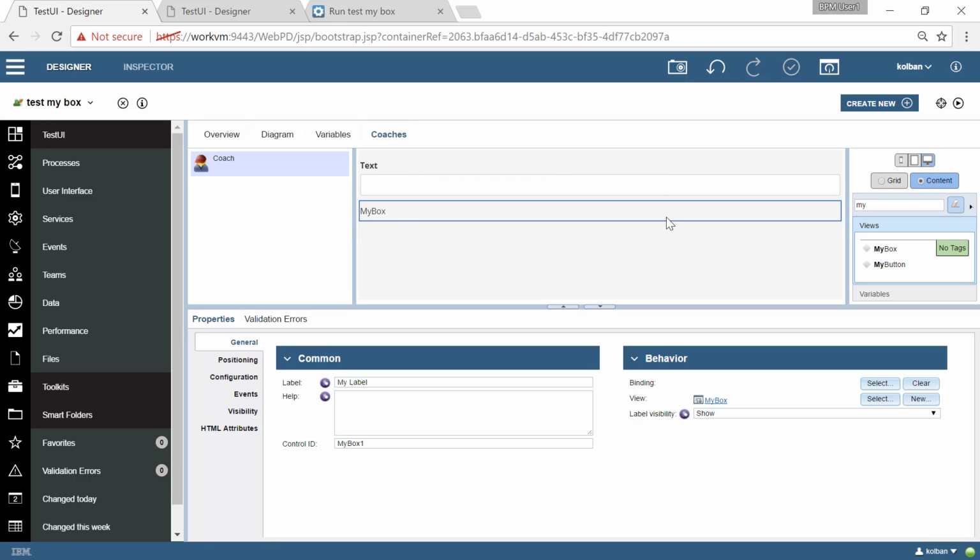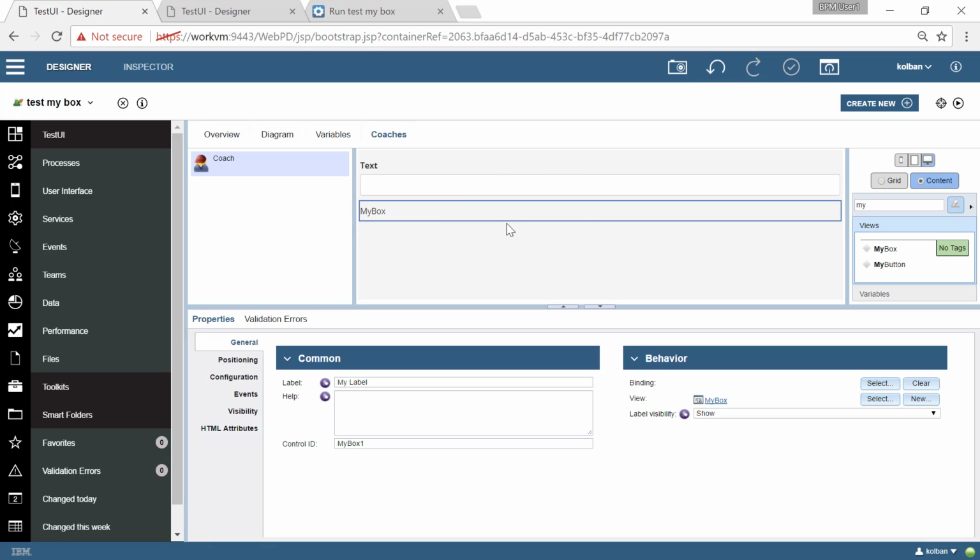It gets executed in the context of the Web PD Process Designer. So what that means is that if we craft it properly, the visual representation of your custom coach view can look better in Process Designer to give you an almost what you see is what you get based development experience.